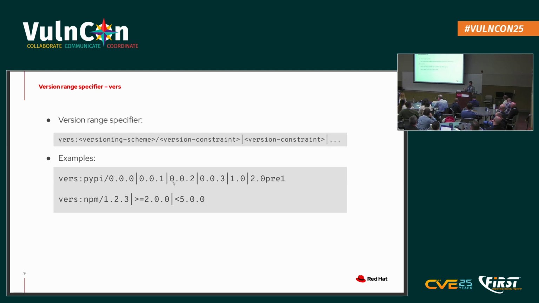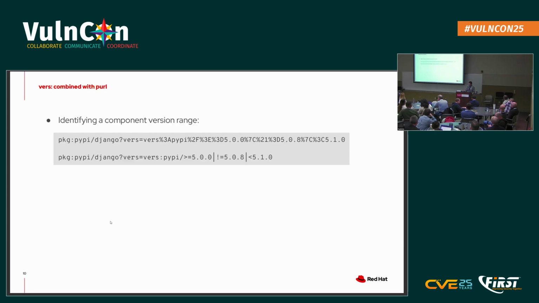Each version specifier also tells you how you should be able to compare the individual versions. So for example, Python packages have a very specific way of how to compare these versions. But since you know that because of the string that is used here, you know how to compare these, right? Because we have many, many naming schemes and they all get compared in weird ways.